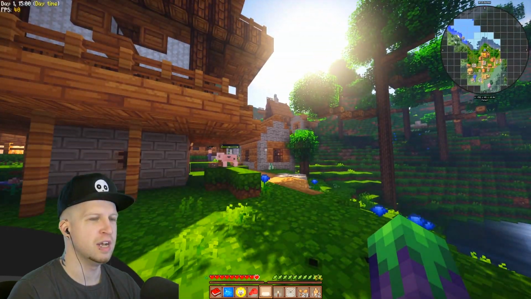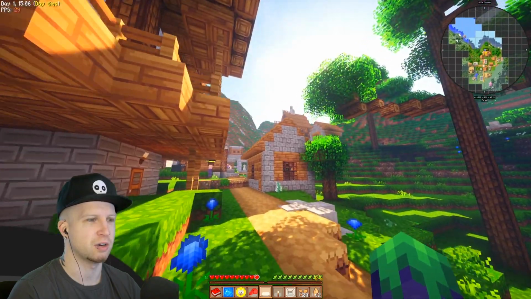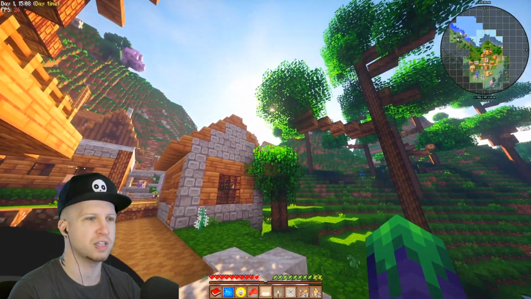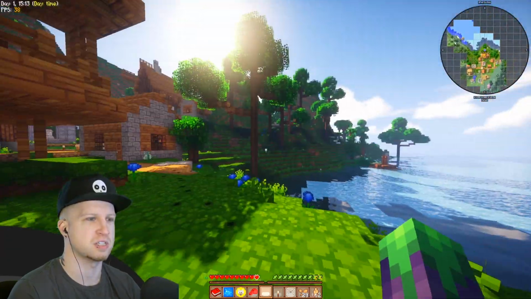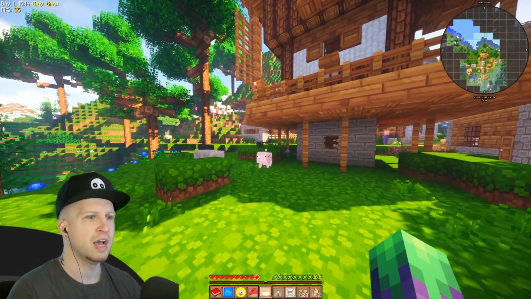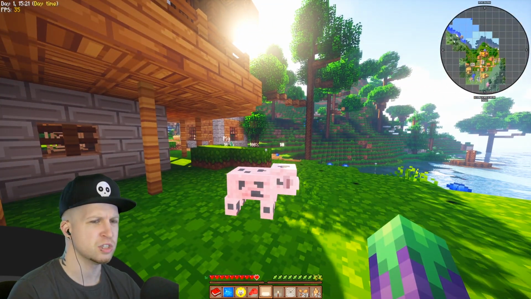So there's this one. This is the Choka something high, whatever. You can see we get a little bit of slowdown when we're in the town, but I really like the way that it looks, just because it's very bright and vibrant compared to some of the other shaders that I've messed with. Unfortunately, all the shaders seem to have an issue with health bars.